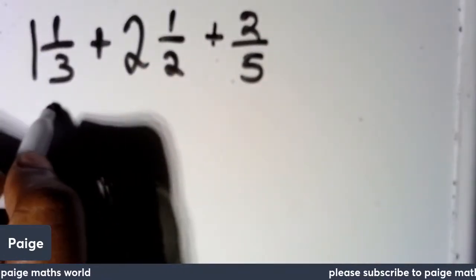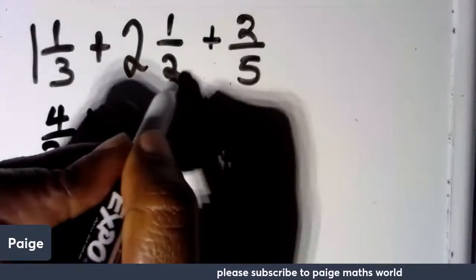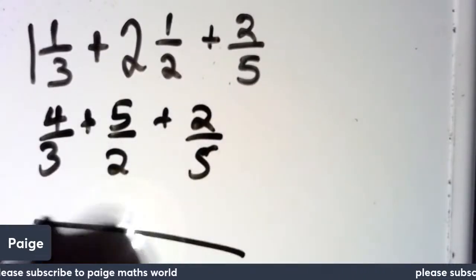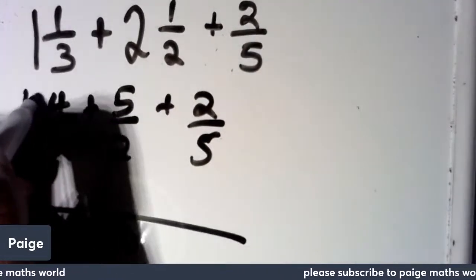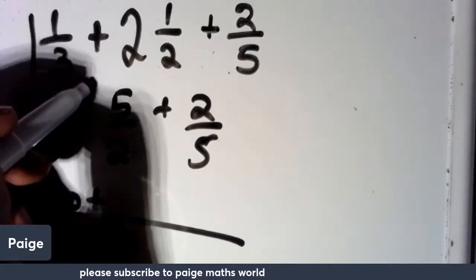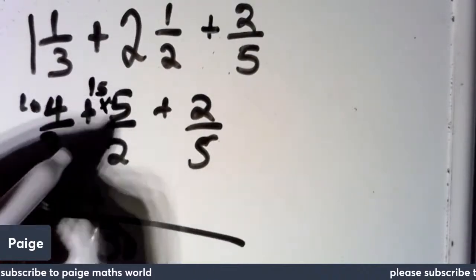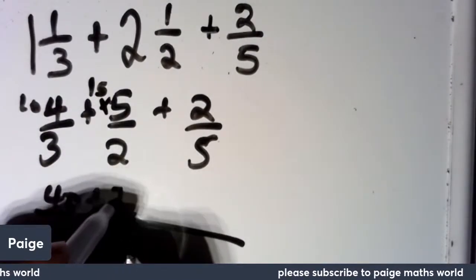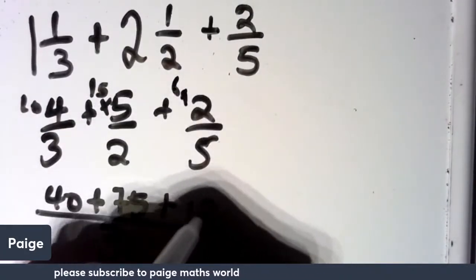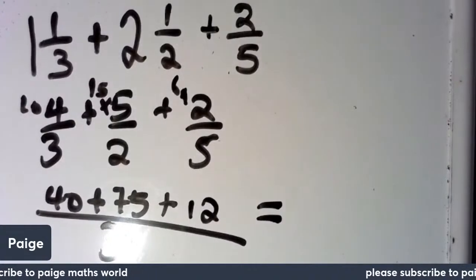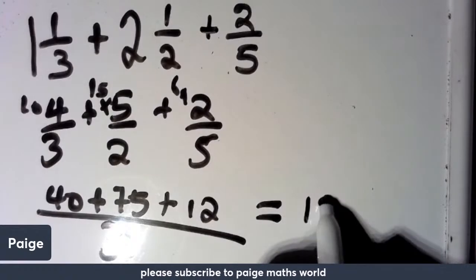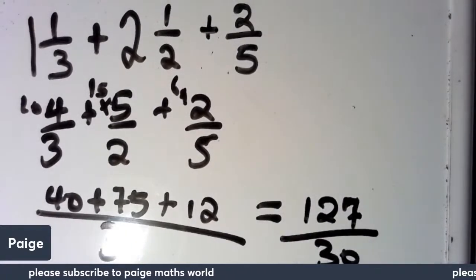So 3 times 1 plus 1 is 4 over 3 plus 4 plus 1 is 5, 5 over 2 plus 2 over 5, and the LCM is what? 30. That's 10. 10 times 4, 40 plus 2 into 30 goes what? 1, and that 15. 15 times 5, that looks something. 25. You guys sure? Plus, that's going to go 6 times 6 times 2, 12. Add those for me. 40 and 12, that's 52. 52 and 75. That's 127. All right, good job, guys.